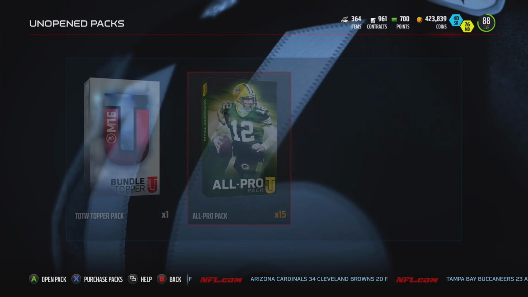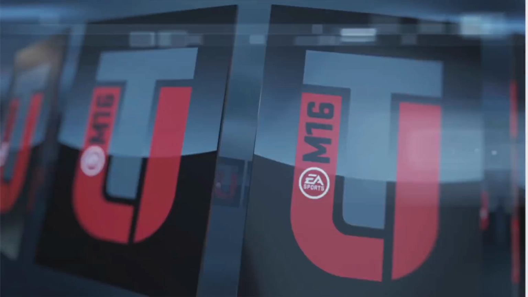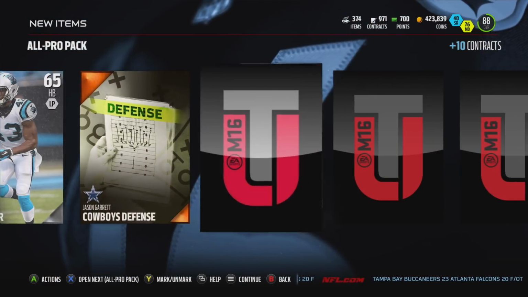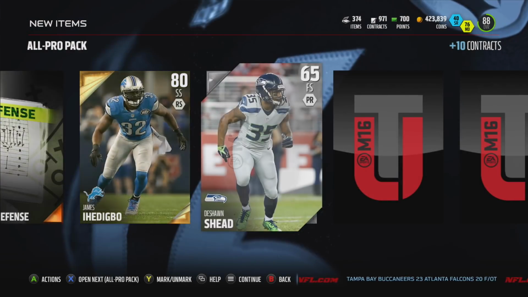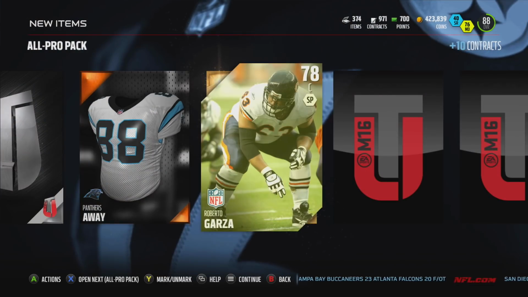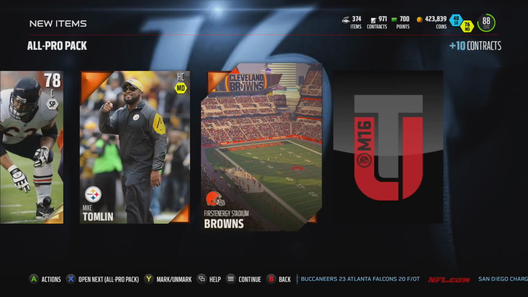But anyway, let's go ahead and get into an all pro pack bundle opening. Let's see what we got right here. As I'm recording this right now, we got the Monday night game going on. The Panthers are looking vicious, man. Andrew Luck is going to just get lit up.